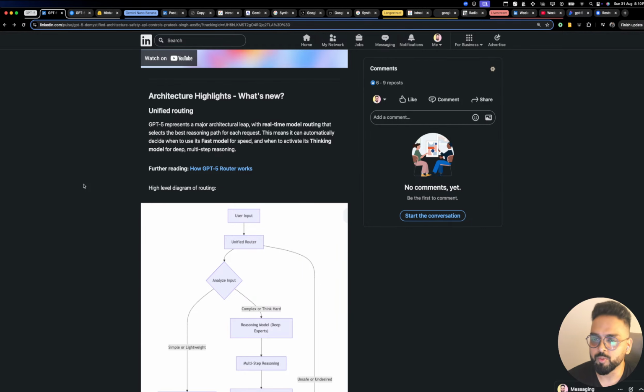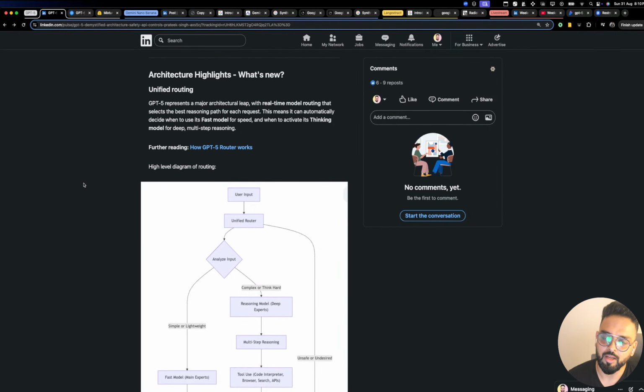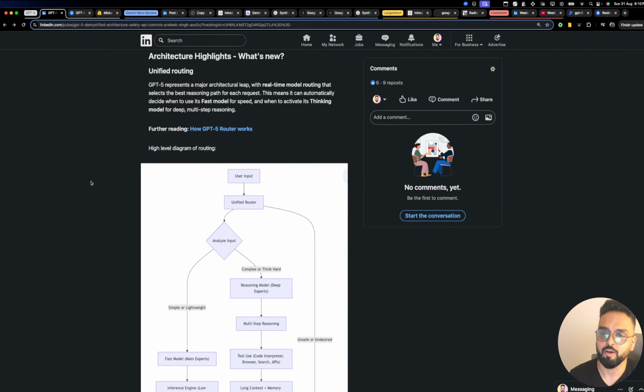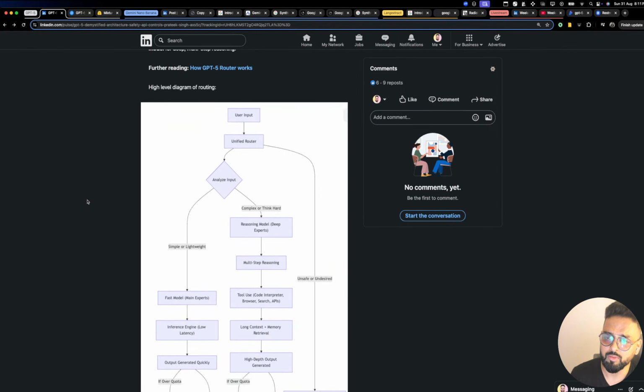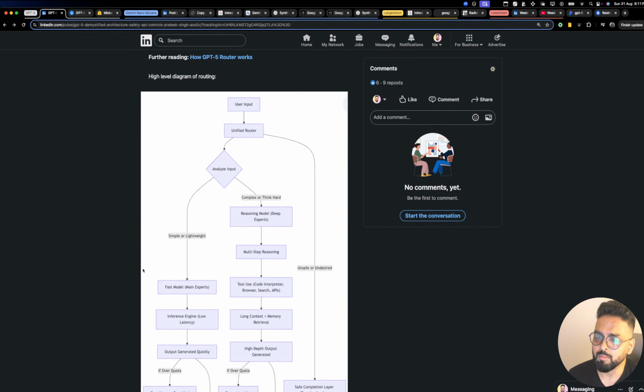Yeah. So something new which was introduced was GPT-5 unified routing. What this means is that GPT-5 is now intelligent enough to identify, based on your input, which kind of model it can pass the prompt to. For example, if your prompt is something like "Hey, hello" or a greeting, it can pass it to a very fast model and quickly reply, since it doesn't require detailed work or analysis or breaking down into smaller problems. It can simply give you a response back through a low latency inference engine, which you can see on your screen, through a lightweight model.